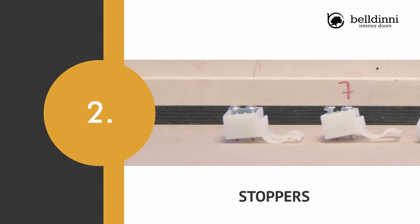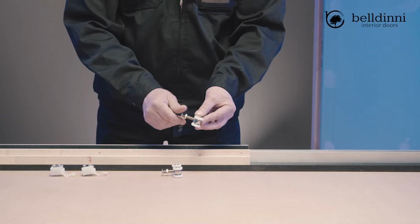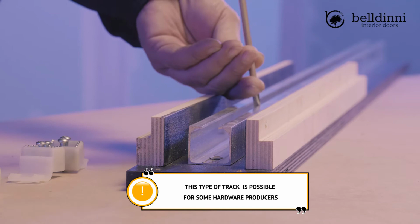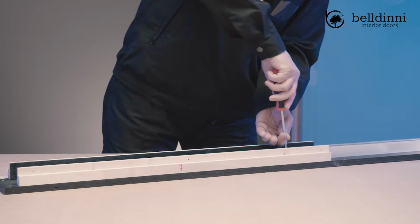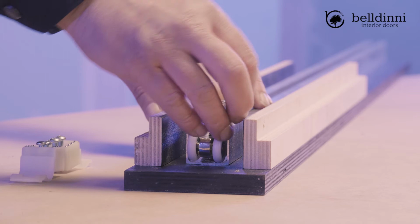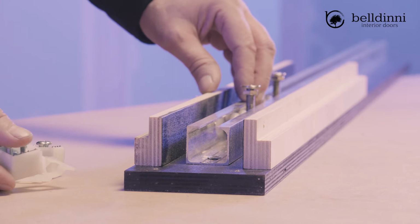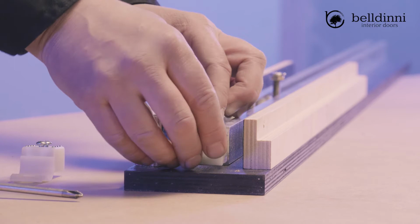Rollers mounting and track mounting preparation. Rollers should be put into the track before mounting stoppers. Stopper should be installed right at the track edge.